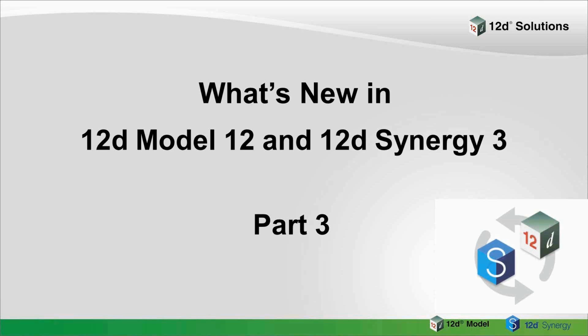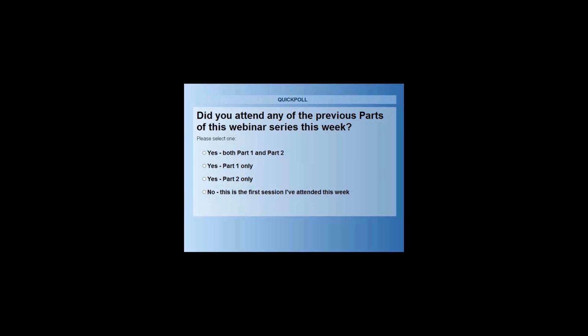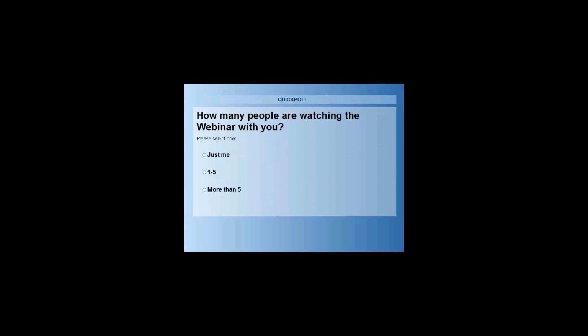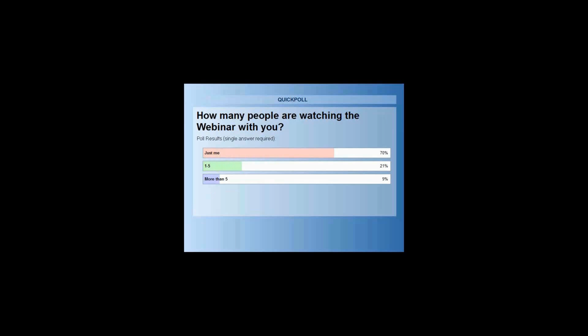While we wait for everyone to finish joining and get comfortable, I'll be launching 2 polling questions. You'll have about 30 seconds to answer each and then I'll show the results. Firstly, did you attend any of the previous parts of this webinar series this week? Both parts 1 and 2? Part 1 only? Part 2 only? Or none? It looks like most people have been to the previous sessions, but we do have some newcomers, so welcome. Next, how many people are watching this webinar with you? Is it just you? Are you in a small group, or are there more than 5 of you in the room? Most people are here by themselves, but we do have some groups, so welcome everybody.